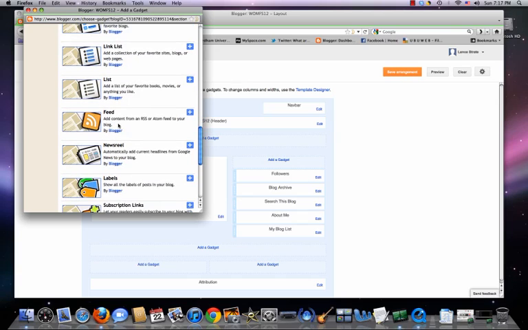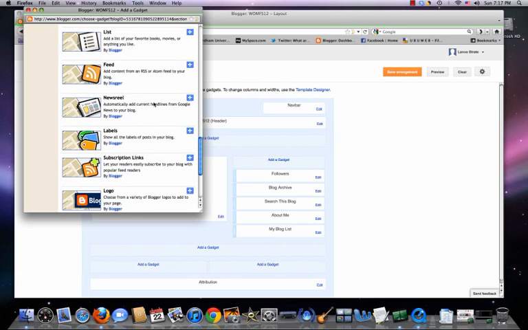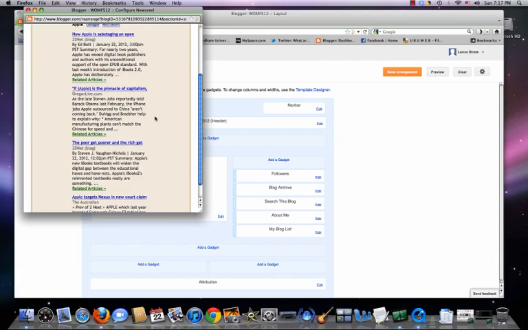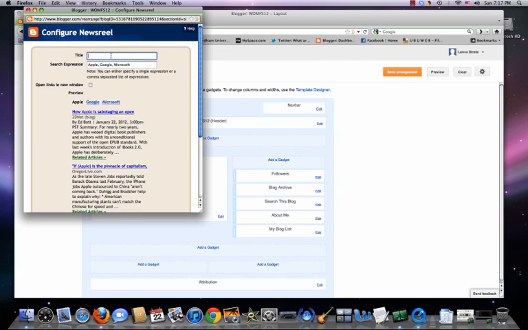A feed is always a good thing. Well, we'll leave that alone. Newsreel is actually a way to add content to your blog. If you look at it here, you can add basically items that would come in under a search.